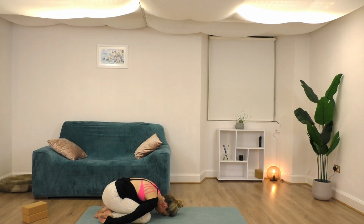And observing where you're breathing from. And try and allow your breath to almost move from your lower back here in child's pose. We're not going to be able to breathe so easily through the front body when we're in a forward fold, as child's pose is a one of. So allow your breath to really move your back body. We want a 360 degree breath.